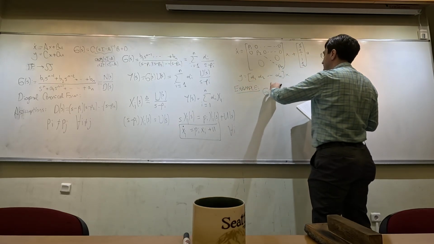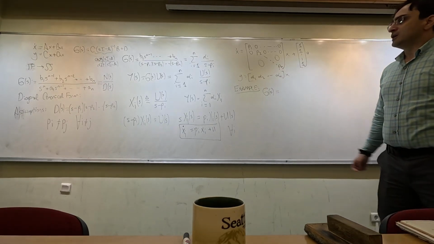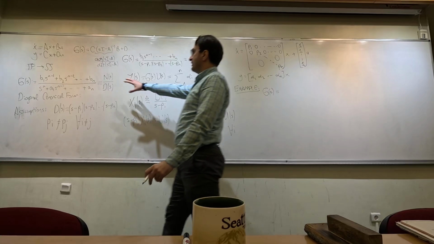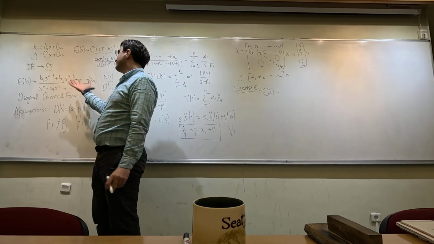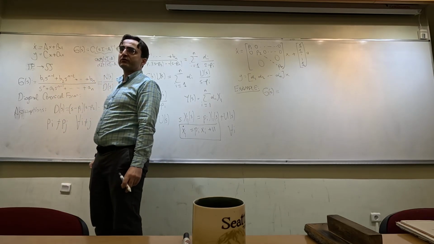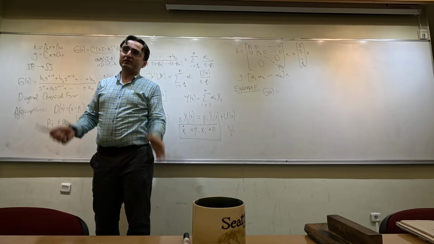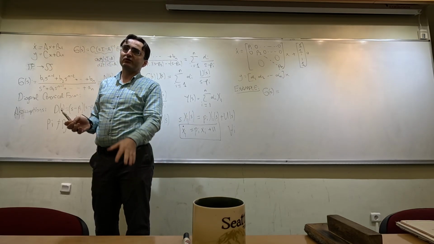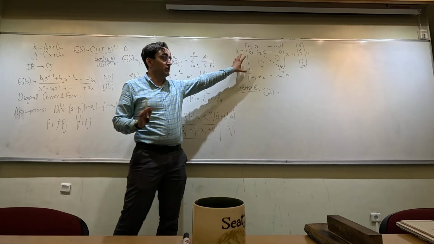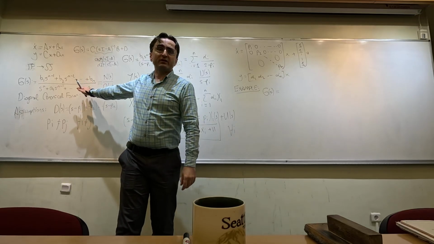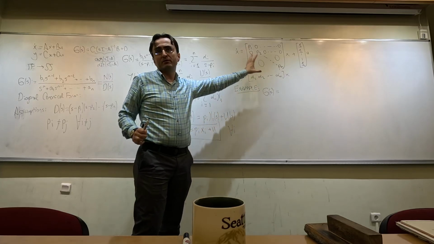Yes? Is this form always minimal? I mean, can we find a smaller matrix in diagonal form? In general, when I write this transfer function, I am assuming that I don't have any cancellations. Okay? If I have a cancellation, of course, in such a case the state space representation is not minimal, which means that when you calculate the transfer function, there is a cancellation. If there is a cancellation, you can always do that cancellation first, and then you try to find this. If there is no cancellation, and you find this state space representation, it is always going to be minimal. Okay?